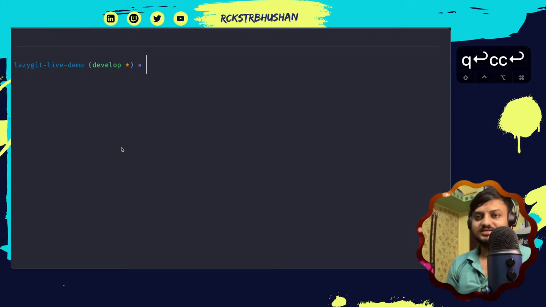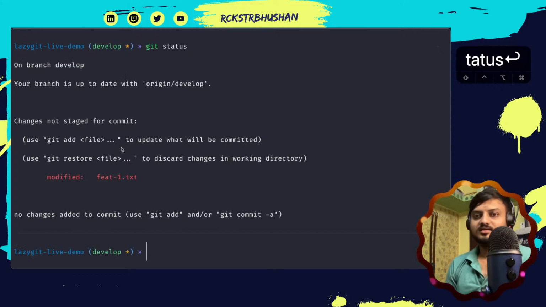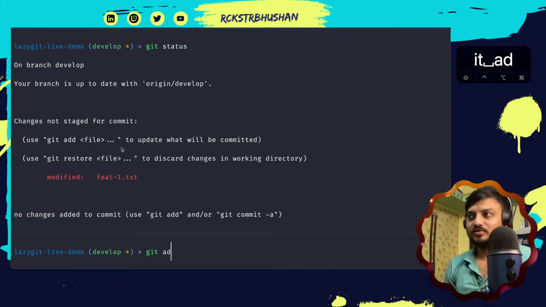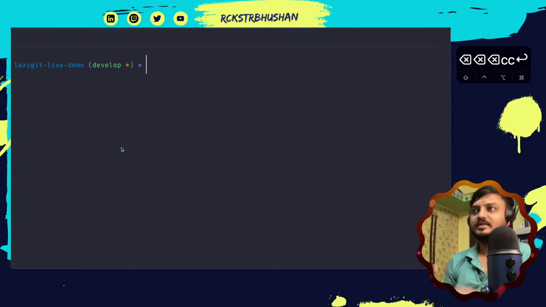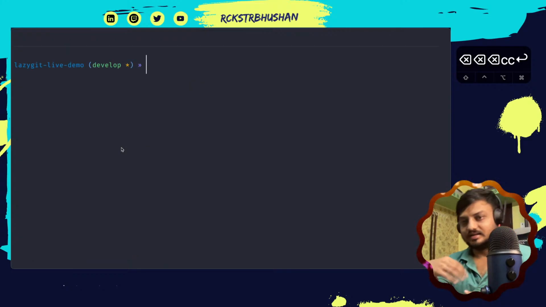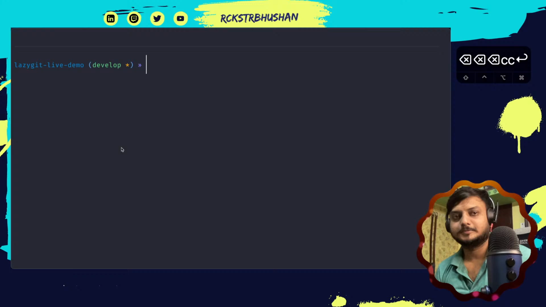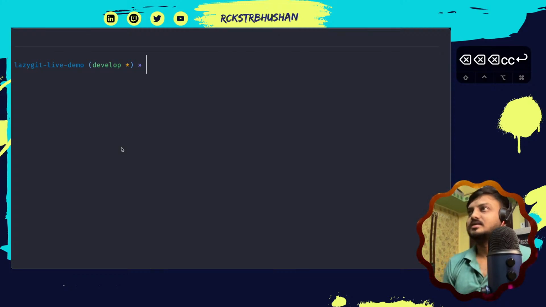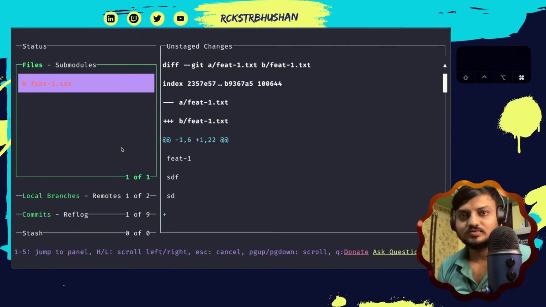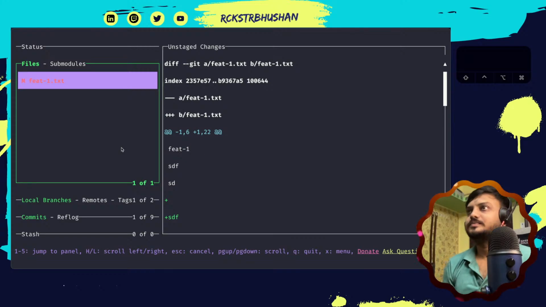So before this, whatever you are doing in your work, you do git status, right? Then you do git add all the files, and then you just put it into the stash, and then you check out to the different branch, and then unstash it, right? A lot of steps, right? So what you can do is simply press LG. I think it's too huge now. This is good.